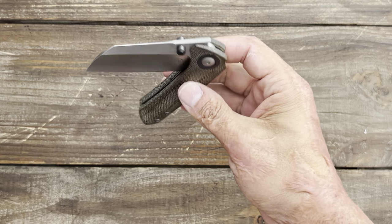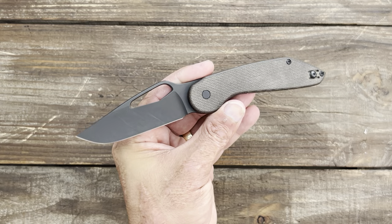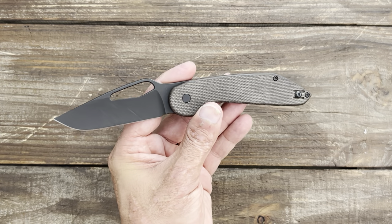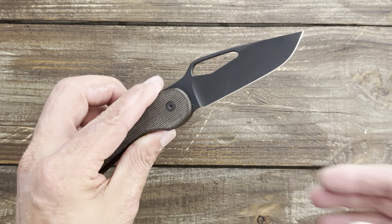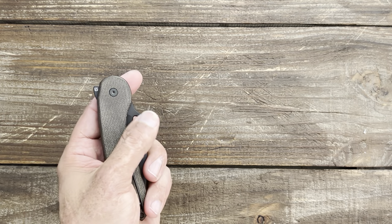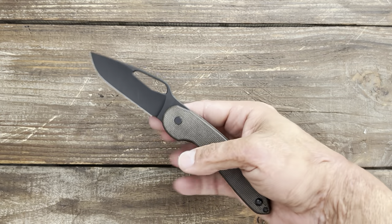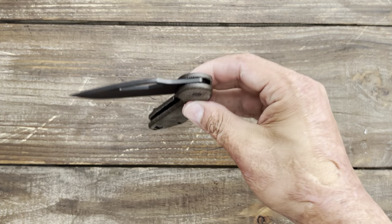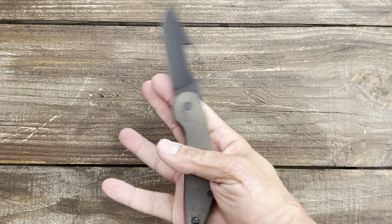I've got two more left. Next up we've got the Love Concepts Avant. Aesthetically this is not the best-looking knife to me, but I carry this thing all the time. It's got an amazingly deep hollow grind, and that big hole lets you flip it any which way you want — you can slow roll it. Look how smooth that is — these are on phosphor bronze washers and it just keeps getting smoother and smoother.